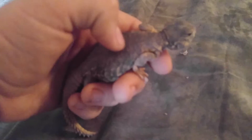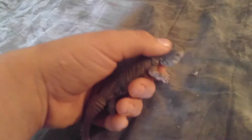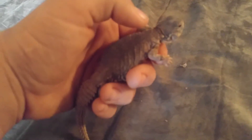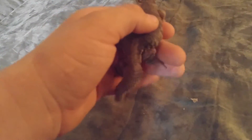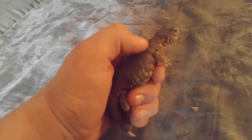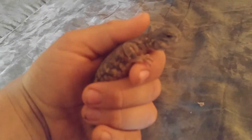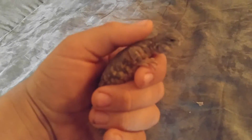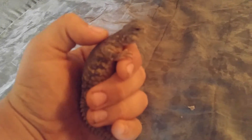They are very tame. I wouldn't recommend Uromastyx for a beginner choice of reptile — I would say maybe intermediate, just because of their care. You can watch my care video; there are many out there too of other types. Oh — she's shedding. That's probably one of the reasons why she's so jumpy, because she's stressed out from shedding. You reptile people know what I'm talking about when your reptile is shedding — they do not really like to be handled. Uromastyx are pretty good animals. I do recommend them if you're at an intermediate level of experience with reptiles.